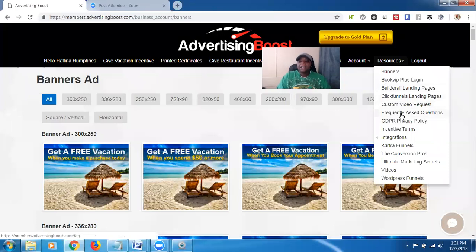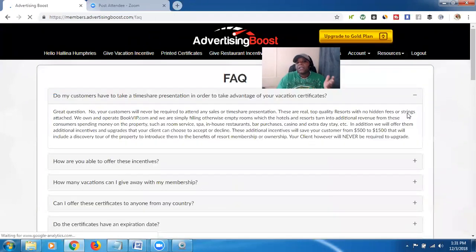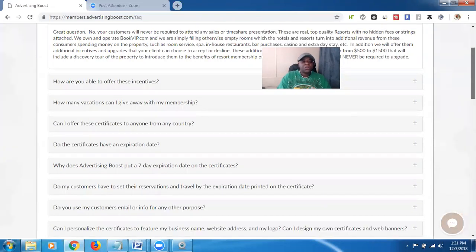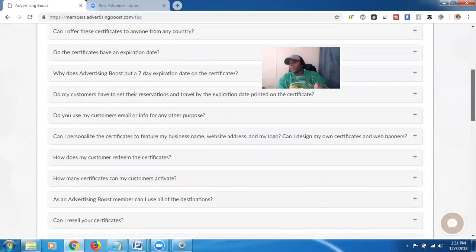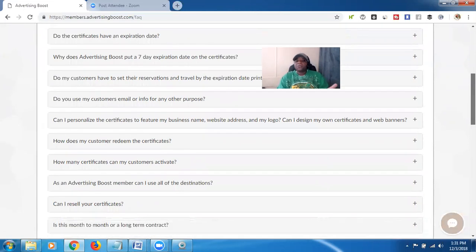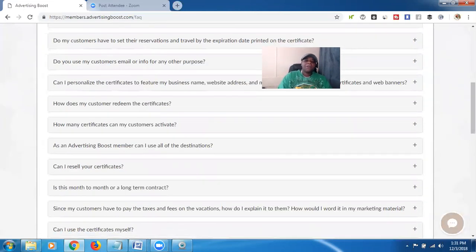And here's a big one, the FAQ. This is the other place you can find the FAQ, guys, which is the frequently asked questions. A lot of times when you first get into an opportunity, you may have a whole bunch of questions and you're not sure where to go. Well, the first place you want to go is the FAQ, right? Because there's just a slew of information here that you can use to not only make yourself knowledgeable, but to also be able to answer the questions when your potential customers ask you. Because even though you're giving them a complimentary vacation, they're going to wonder, hey, do I have to take it right now or whatever?